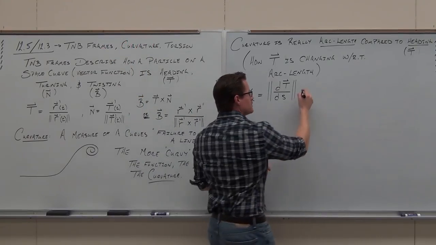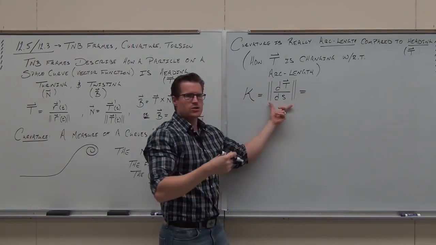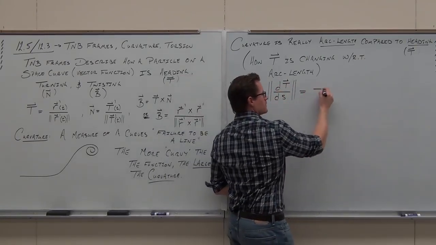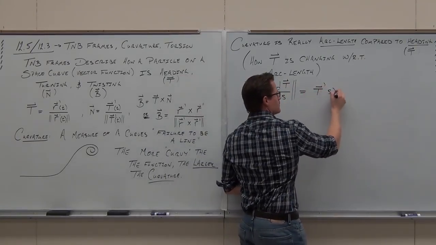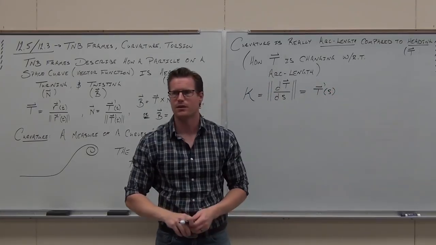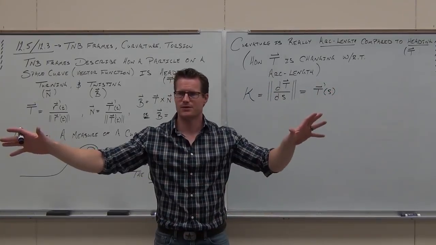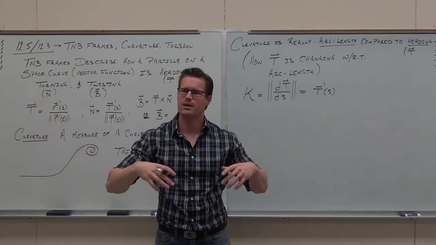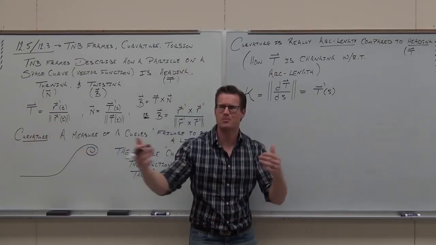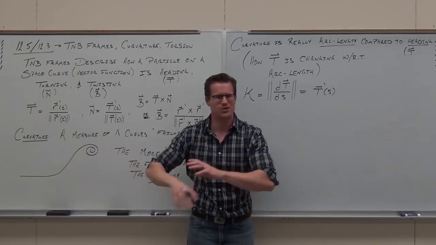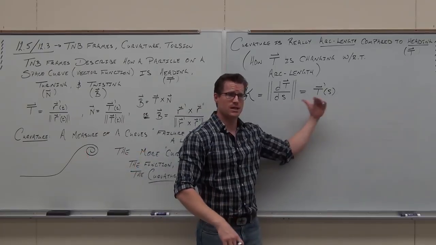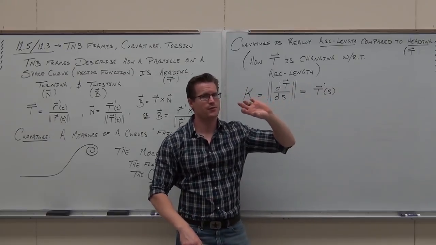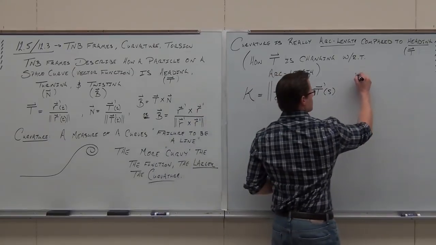Now, we're going to make it more notation that you probably are more familiar with. The derivative of T with respect to arc length. That's it. That's what curvature is, if you have reparameterized in terms of arc length. Do you guys remember all doing that in that section? We reparameterized, spent a whole lot of time doing it. If you take the time to do that, if you take a derivative of your vector function, you get this.